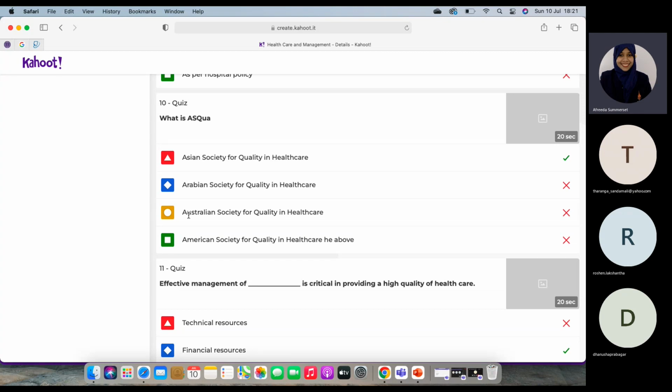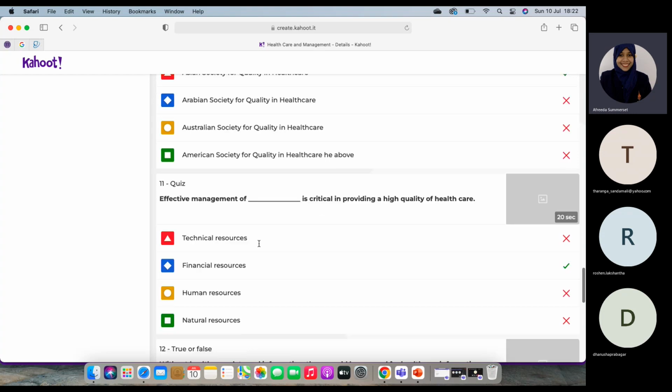Healthcare is there in every country, as per region and as per continent. See, Australian, Arabian, Asian, American, but mostly because OTHM is a UK level qualification, we don't really talk much about other people's healthcare. But understand each and every healthcare follows a legal policy. They have their own rules, but at the end of the day the objectives are almost the same: protecting themselves and protecting the people, and being transparent and all that. So that's very important, right?